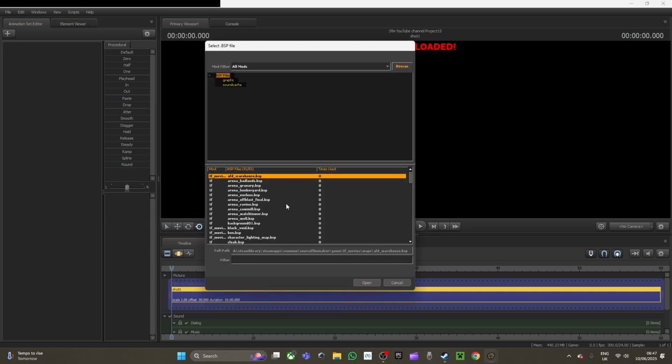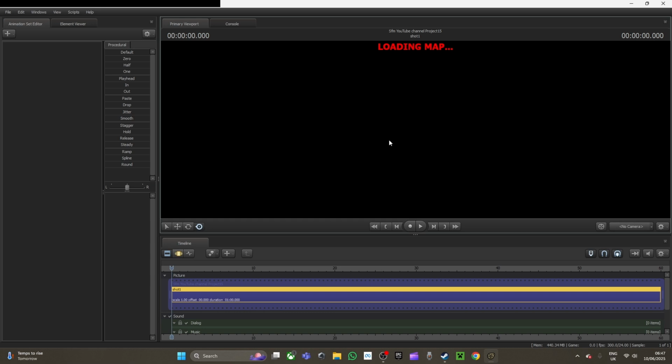You should get this opened up on your window here. Simply scroll down until you find the map you want. For example, I feel like doing it on 2 Fort. So I'll click 2 Fort by searching it up and then loading it.